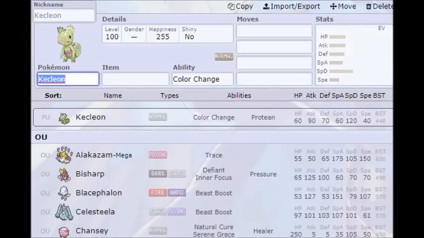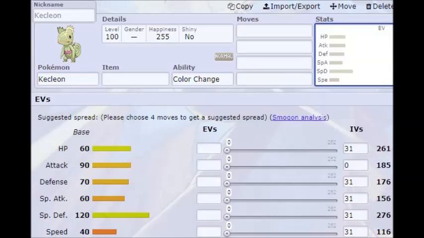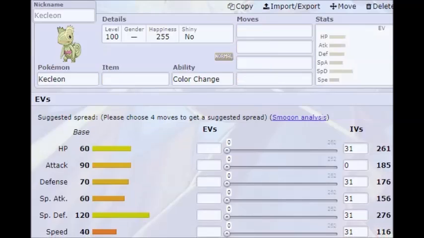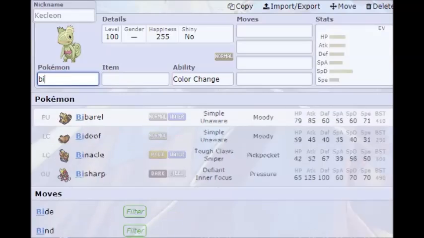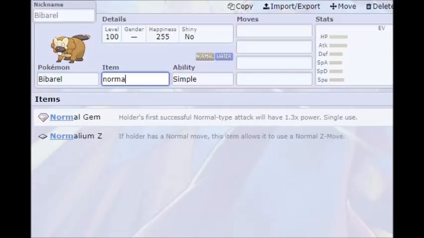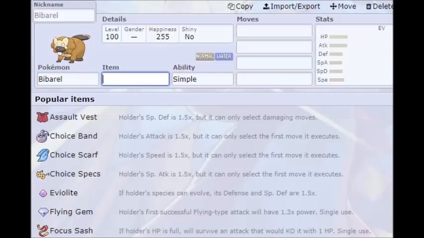Lastly, we have Kecleon. Remember when I said that I wasn't going to, when I already used the free agency? Well, yeah, look at Kecleon's speed tier. I thought it was higher. Look at Togetic's speed tier. Guess which one I'm keeping? I'll give you a hint. I already have a good normal type. Goodbye, Kecleon. Hello, Bibarel.